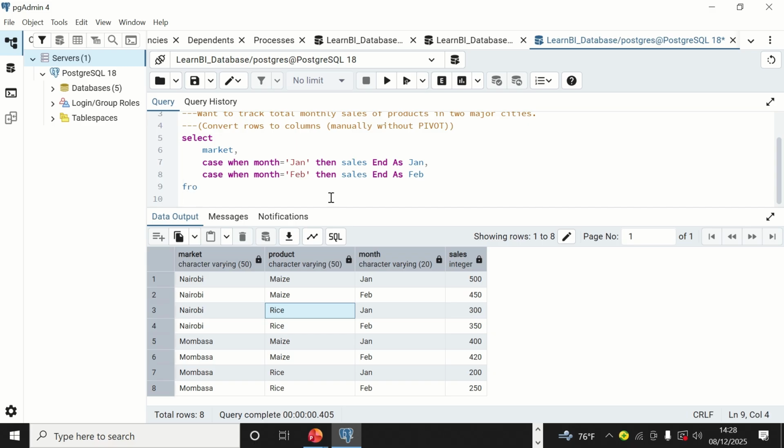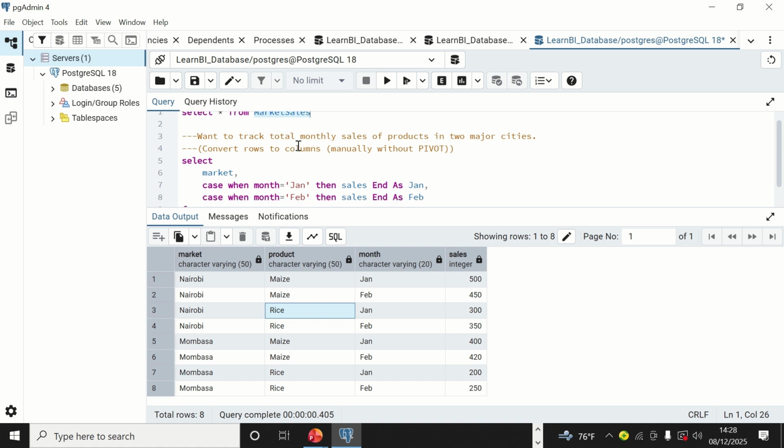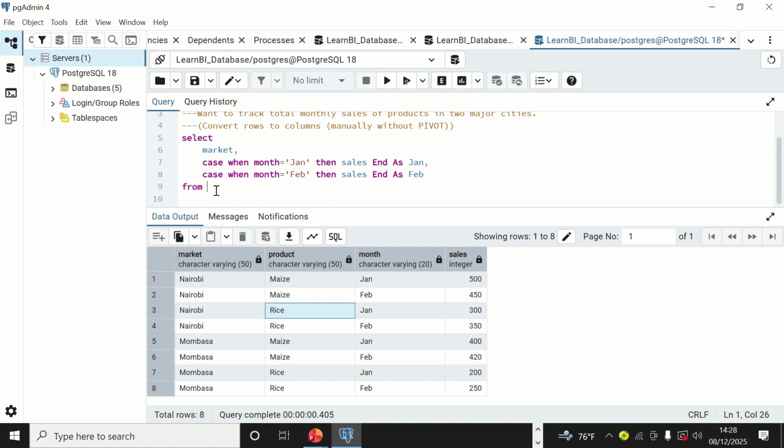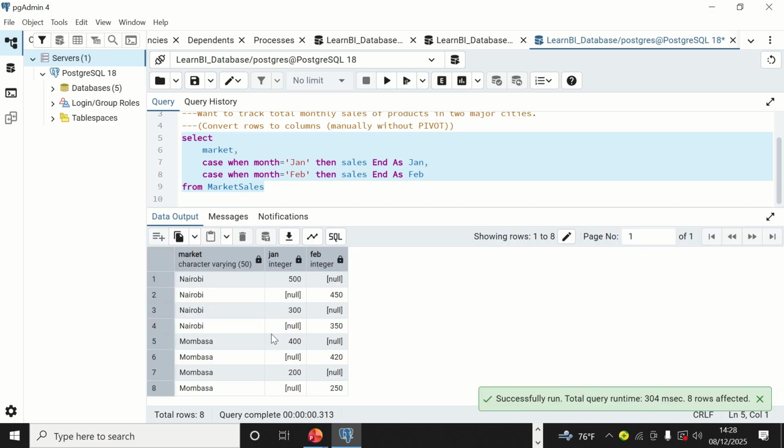From, our table name is this one here, market sales. Let's just copy and paste this one, and then we run this. If we run this, we're going to have this step.